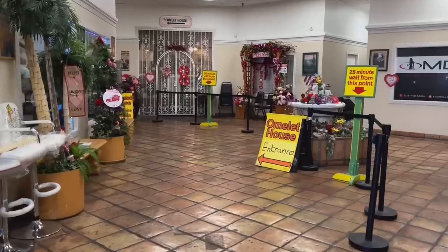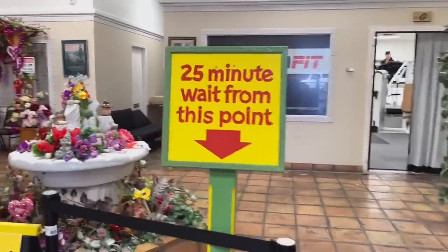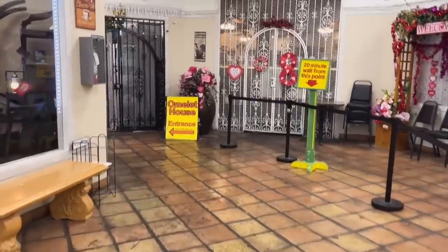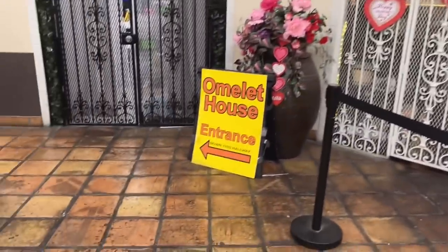So, you get on in, then you're gonna notice that there is a very colorful area and it's kind of like amusement park-ish, right? It tells you that over here you wait 25 minutes and 15 minutes, etc., etc. You go down a nice hallway and you're greeted by a nice staff where then they seat you kind of in a place like this and give you this humongous menu with font so small you're not gonna be able to read it, guys. So here's the menu anyway.